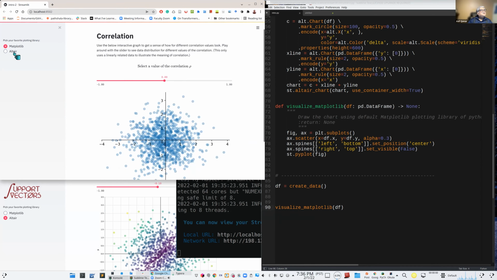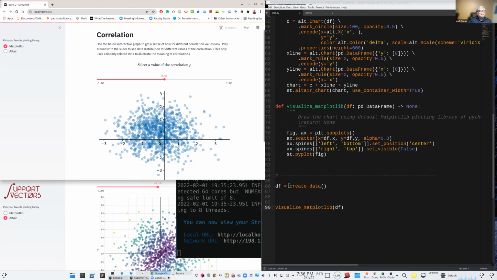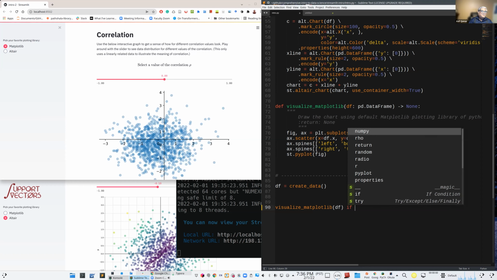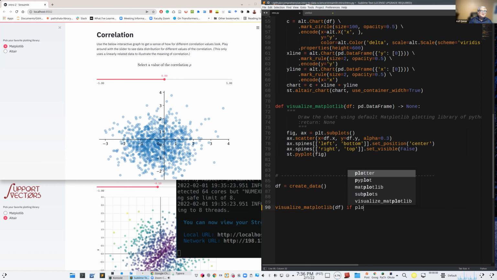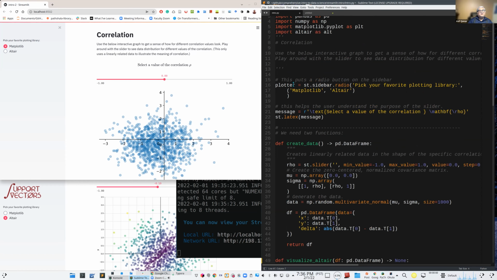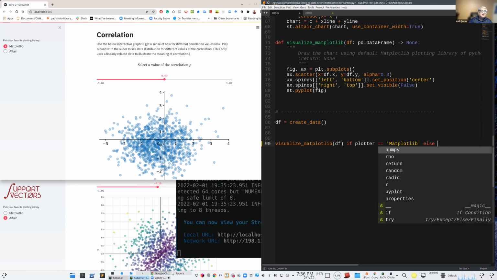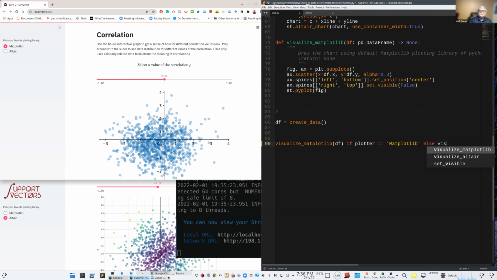Right. So when I go to this, it is still the same thing, but what I will do now, if plotter is equal to, what is the plotter equal to? Plotter equal to matplotlib, else visualize Altair data frame.